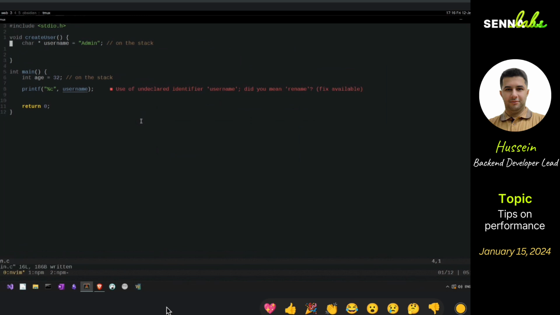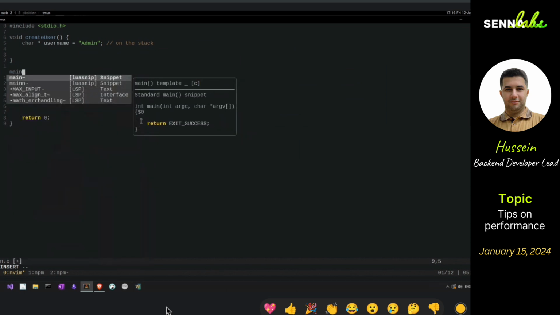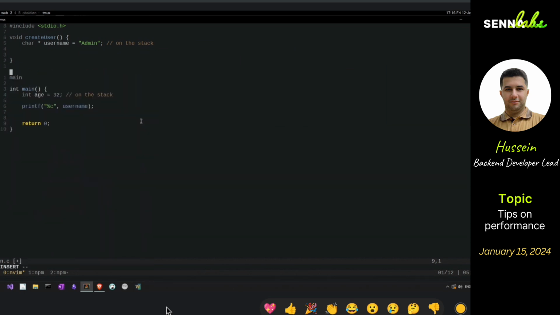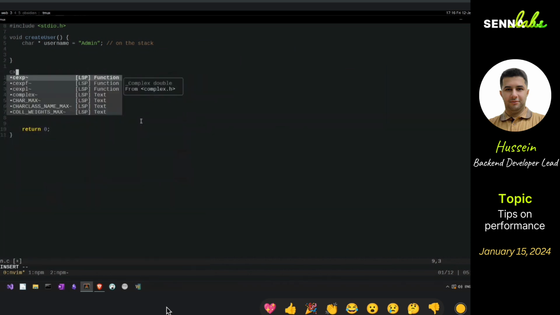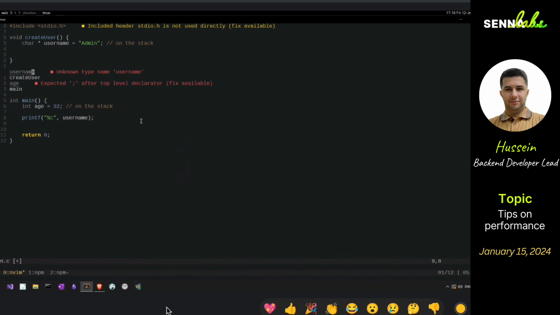So the stack is like a box. First will be the main function, and the main function has age, and then we have create user. The create user function has a variable called username. First the main goes to the stack, then the age, and so on and so forth.